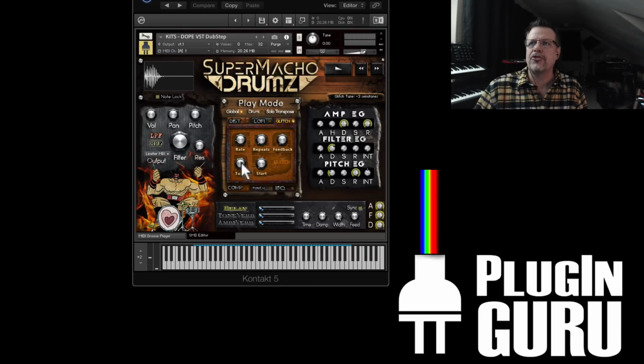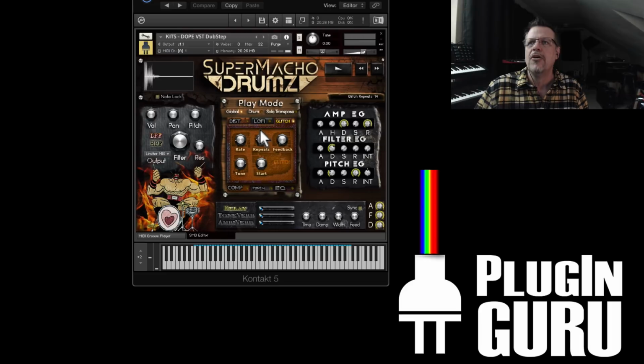Okay? Tune. Tune is really cool. So I have it at 0, so it's, if you do this to any value, it transposes that sound up. It doesn't transpose different notes up the keyboard. It's actually the actual sample, which is so cool.